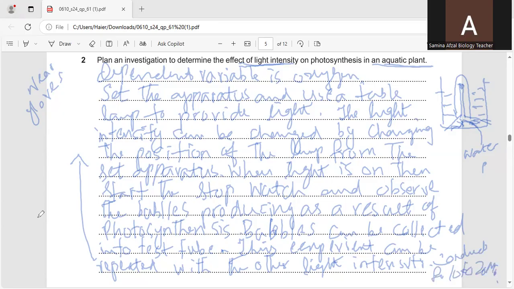After 10 to 20 minutes, you can find out the number of bubbles. As you know, at low intensity, the rate of photosynthesis is low. When the intensity is high, the rate of photosynthesis also becomes high. So at low intensity, the bubbles produced will be in small number, whereas when the intensity is high, the bubbles will be produced in greater number. So in this way, we can make a comparison between two light intensities, and in the two light intensities, the production of oxygen or the process of photosynthesis will take place differently.